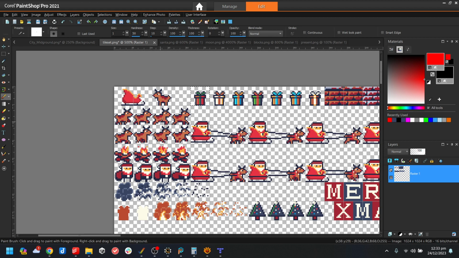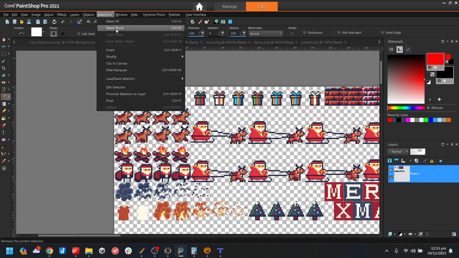So that's one side of it, was getting Rudolph, or getting Rudolph to the sleigh and then riding the sleigh to get out of the level. So that was one puzzle aspect I wanted to add.